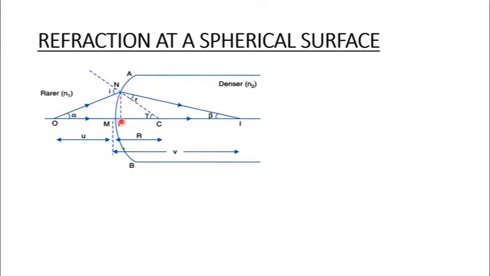In particular, the distance PM is very small so that we can take NP and NM as the same; NP will be considered as a straight line. The object distance u is the distance from the center of the refracting surface to the object. R is the radius of curvature — the distance from the center of the refracting surface to the center of curvature. And v is the distance from the center of the refracting surface to the image I. The first medium is a rarer medium and the second medium is a denser medium.